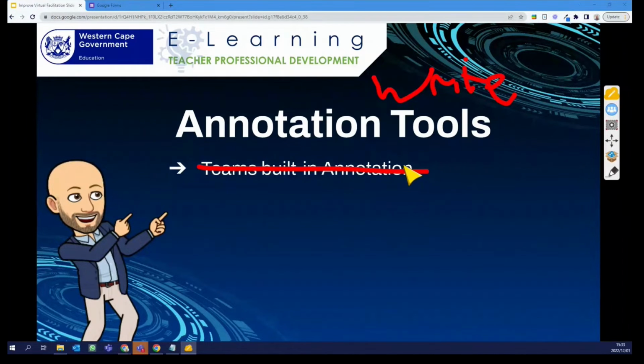I'm here. Okay. It does not work if you connect via the web. Yes, like I'm now in my web browser. So I don't see any annotation tools or even emojis and those things. So it doesn't work unless you work with the app on your laptop.